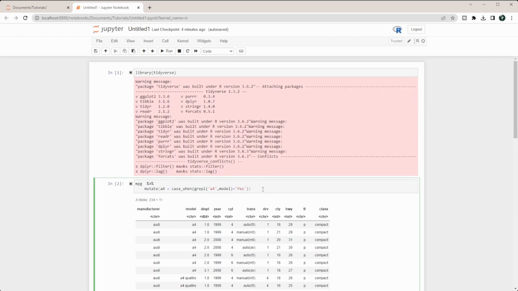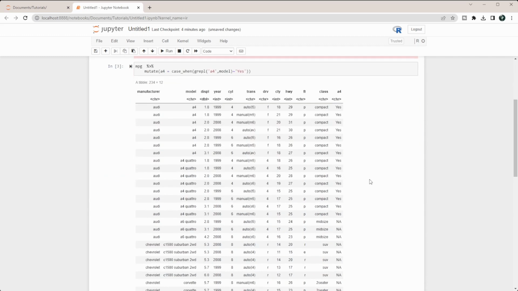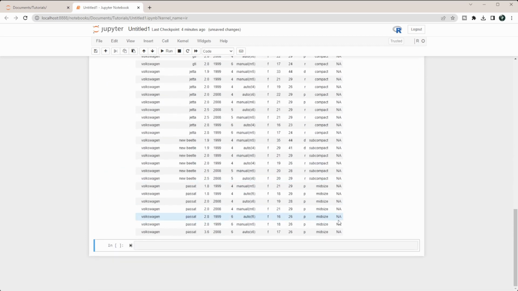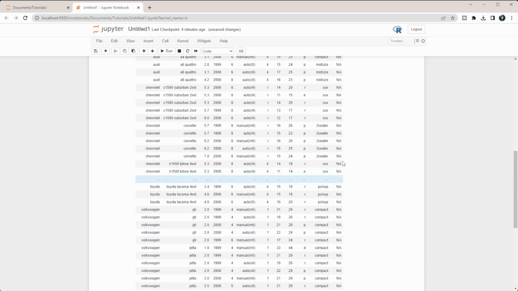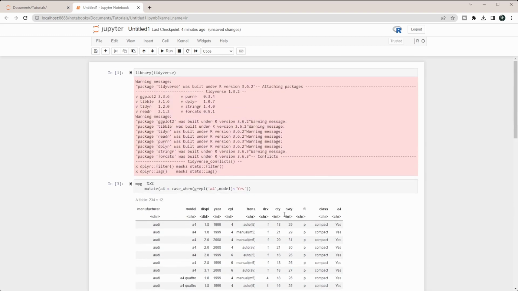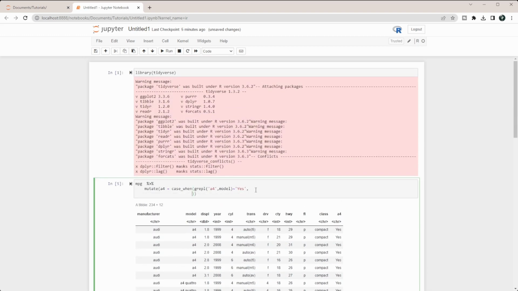If I just run this, for every other one it will say NA, not applicable. So if I run this, you can see we have a new column here called A4, and we have yes, and then we have a bunch of NAs. Now, what if I want this NA to say no instead? So what we're going to do is put an exclamation point in front of grepl, put in the exact same code as before, and then tell it to set this to "no".